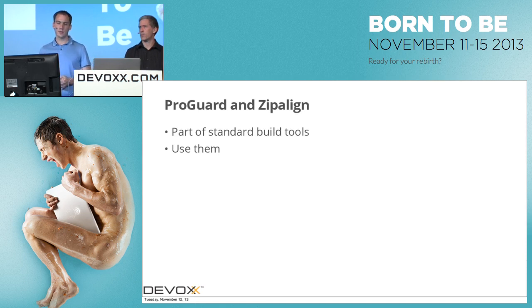So Zipalign basically modifies your APK to make sure that it's in a format that's compatible with mmapping. So if you run your APK through Zipalign, we'll be able to mmap all the resources, and that way we'll be able to use a lot less RAM, a lot less dirty RAM, which means we'll be able to get rid of all those pages as needed. So it will give your application even more chances to not be killed when you go in the background. Yeah, I mean, it's very simple to do. It's an awesome optimization, and you won't take any of your time. You don't have to write any code for it. So make sure you Zipalign your application.